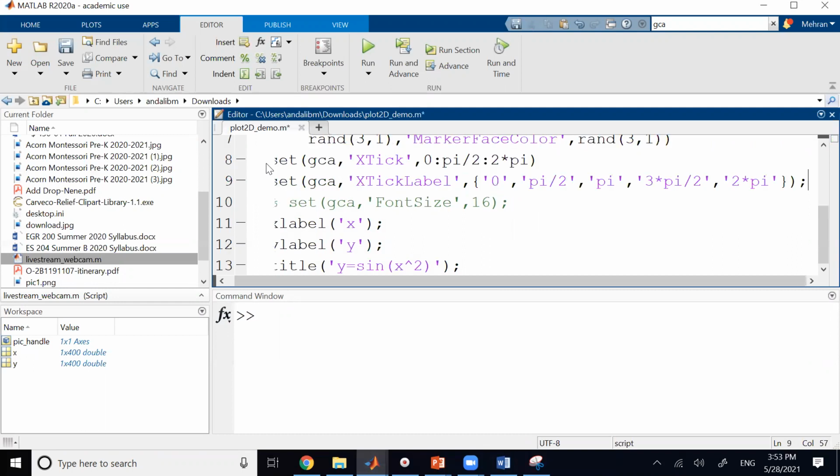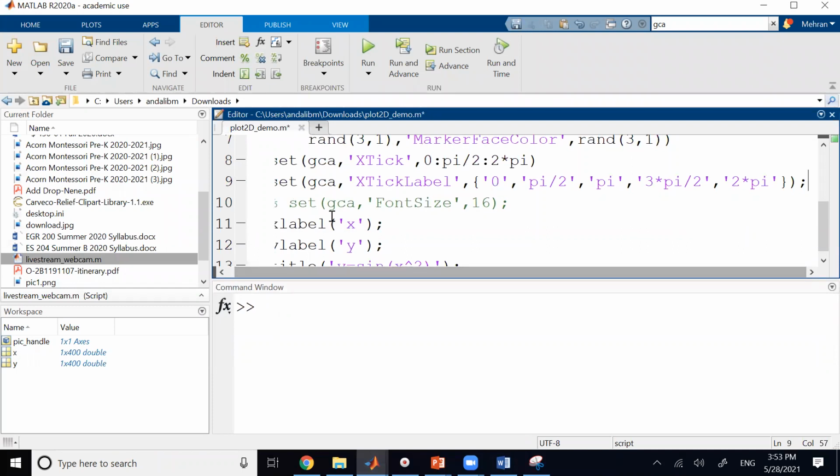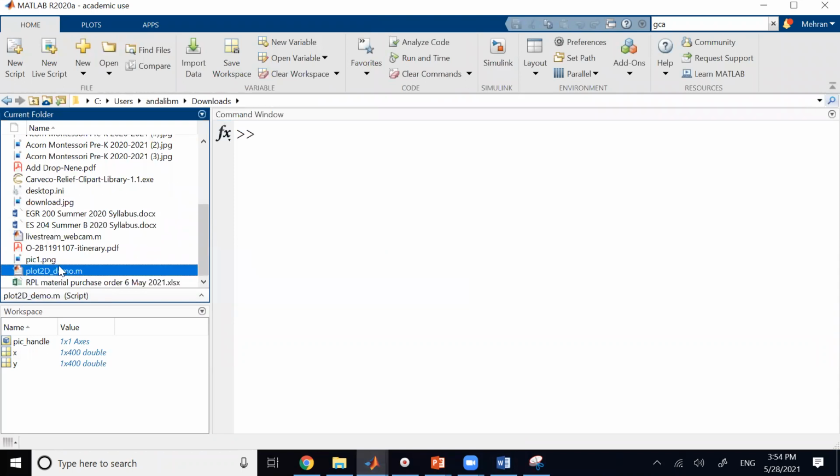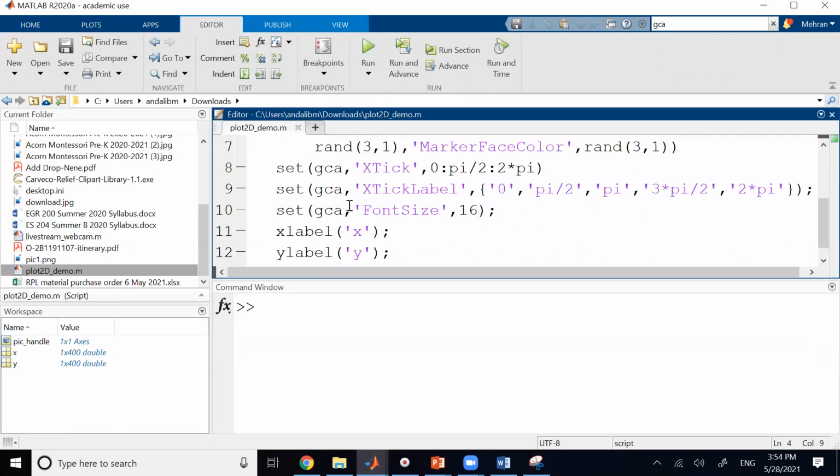Here, instead of saying this, I can use now the command position. Correct? And then use this 4x1 vector.